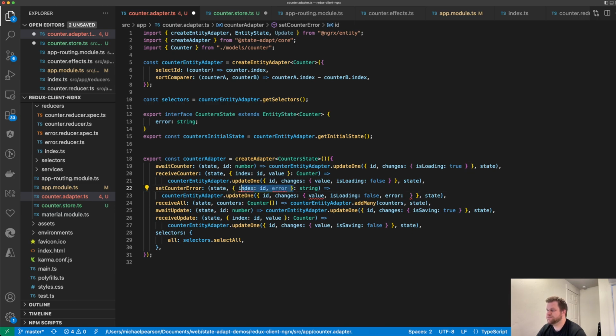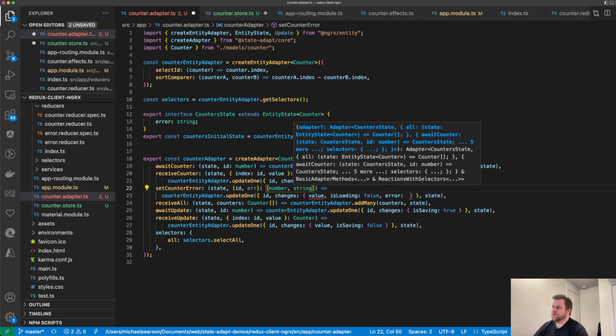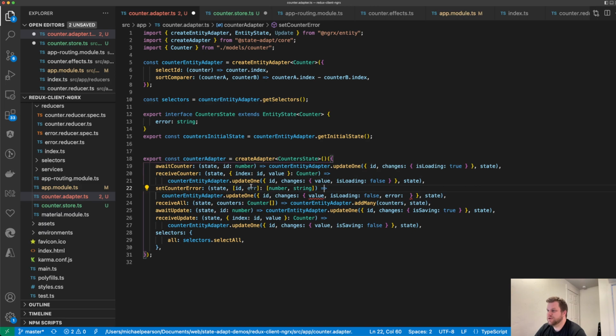You know, why not just pass it as an array? It'll be easy to type that way. Just call ID and error. So number and string. Okay, time to go. No need to do value.